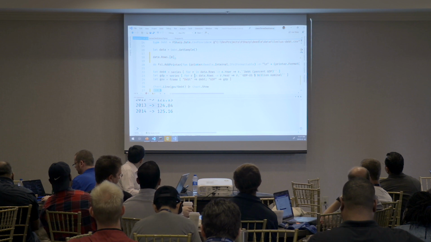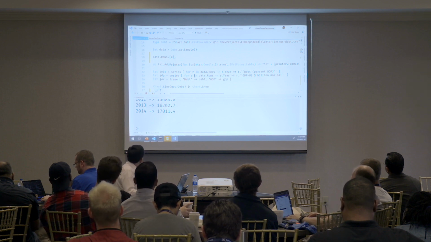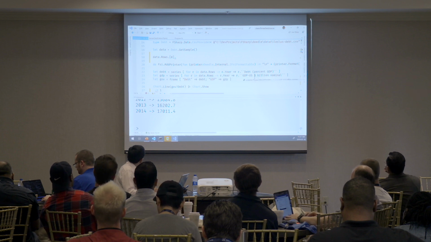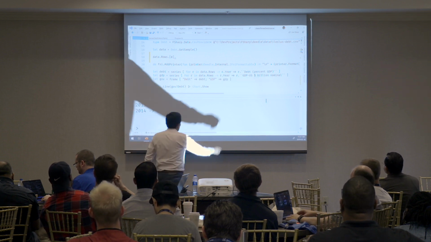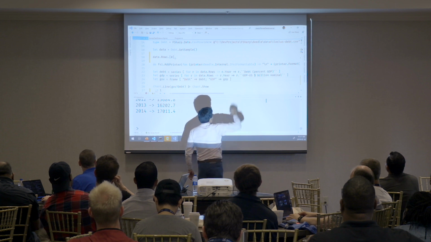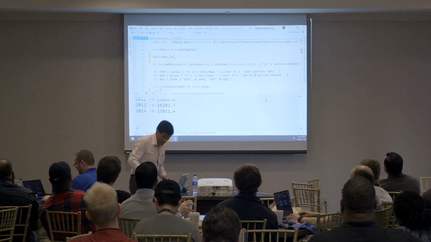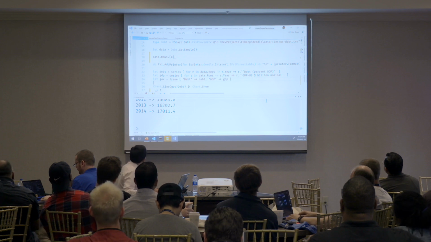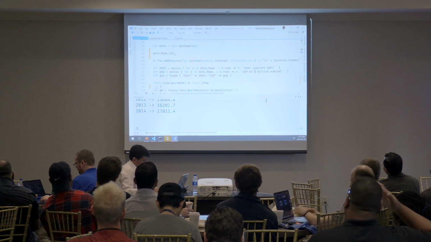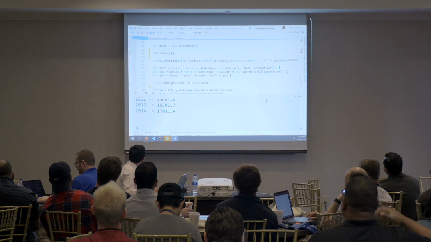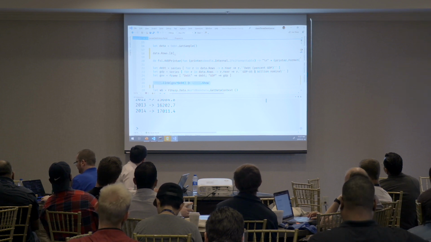On the other hand, I'm creating another series with the GDP. These funny property names here are just the names of the columns in the CSV file. Then you can do things like putting a chart, things like we did before.